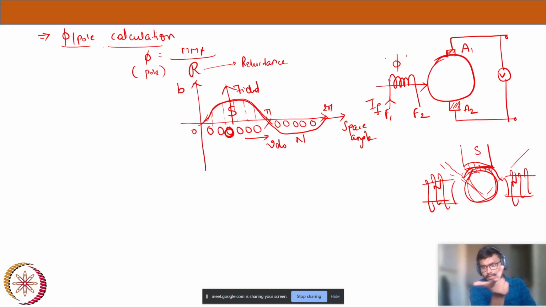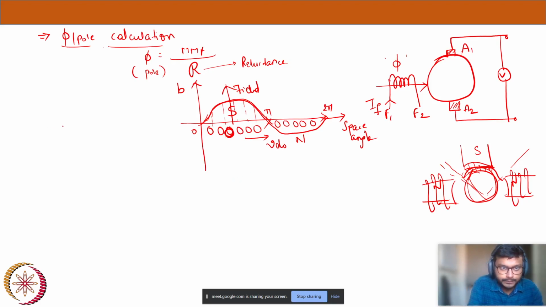My thumb is in the direction of velocity and my index finger is the field. This is the direction of velocity of my conductor, this is the direction of field, and my middle finger will show us the direction of induced EMF. That's the right hand rule you need to remember. I'm just keeping it in the figure: this is the direction of velocity, this is the direction of field, and the perpendicular direction will be the induced EMF. I will just mark it here.